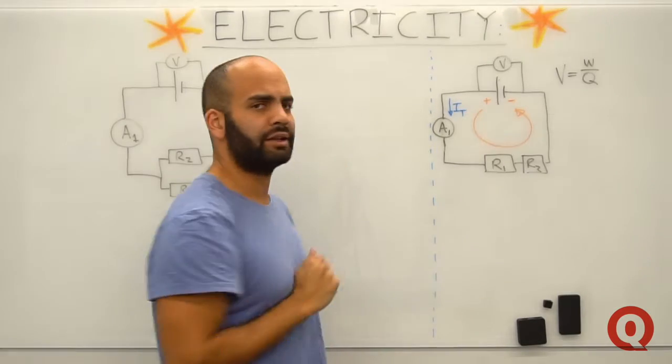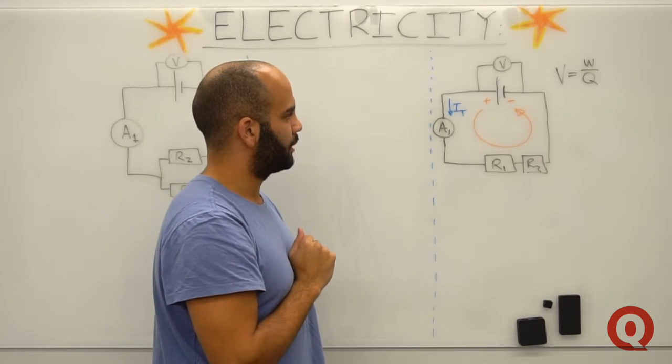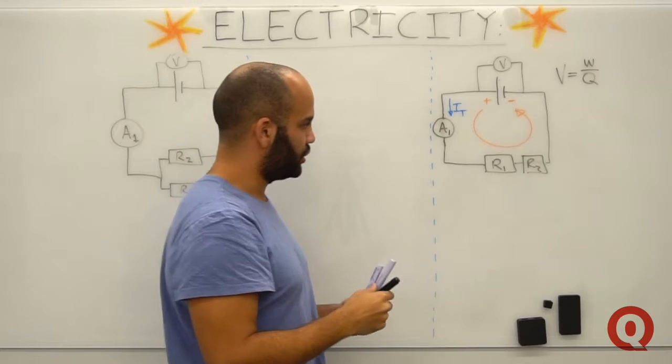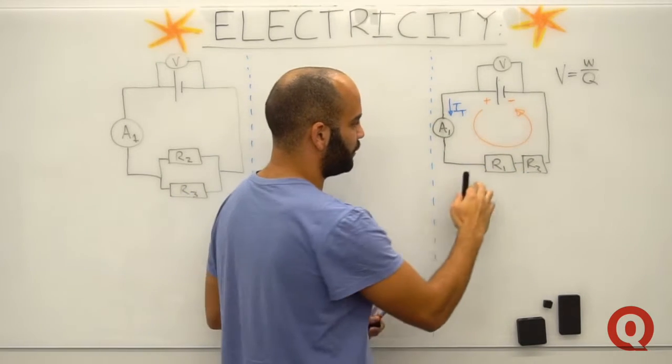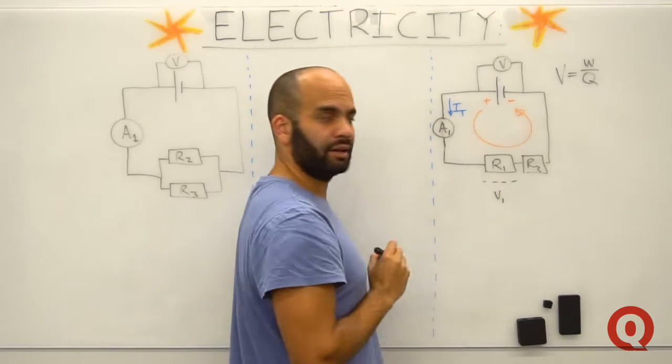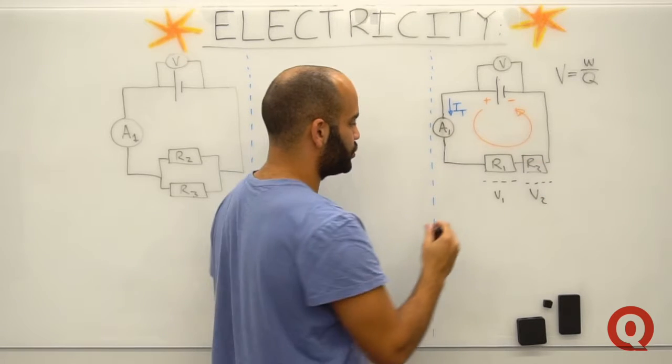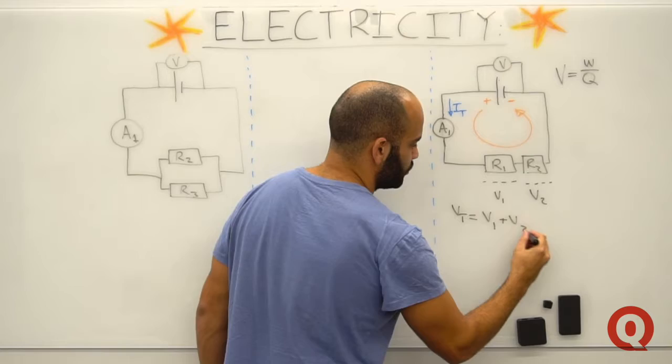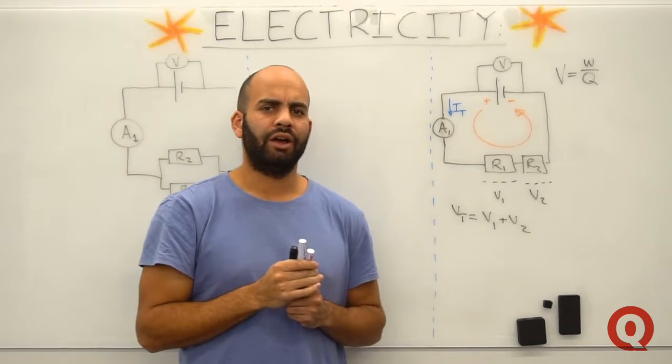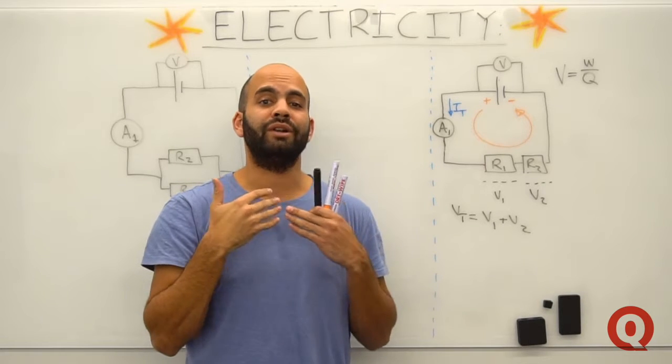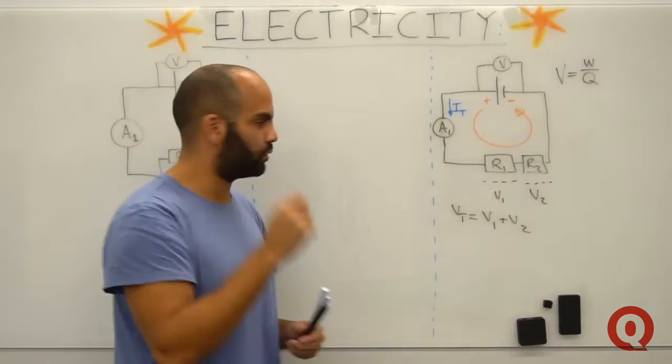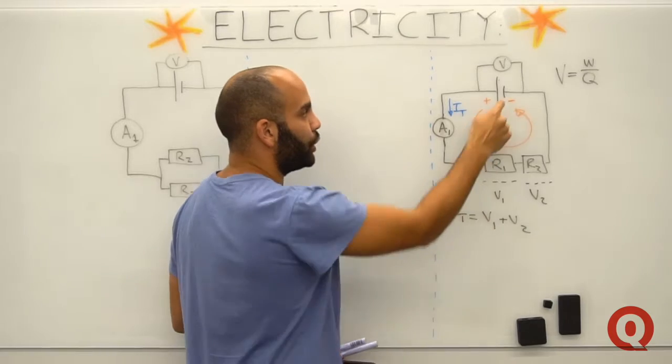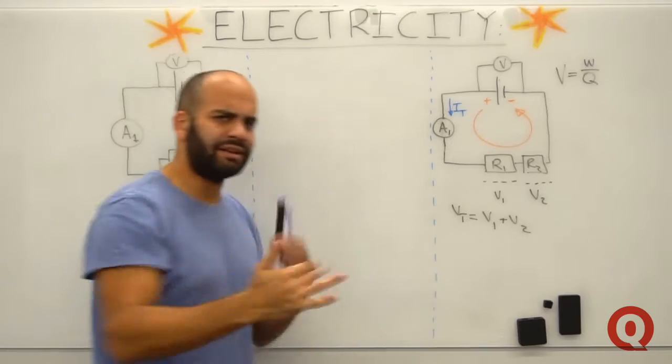If you're not too sure, hop into our Instagram and you'll see a quick work example I did related to series circuits. Our key factor in a series circuit is knowing that the voltage across here is divided across the resistance. So if the current is flowing through here, I know that the voltage across resistor 1 is V1 and the voltage across resistor 2 is V2. So the total voltage VT is equal to V1 plus V2.